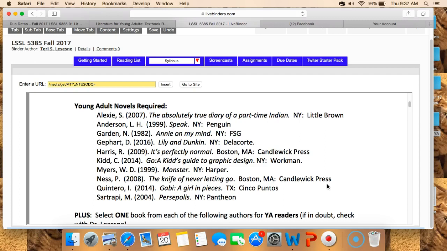So we'll all read Sherman Alexie's National Book Award winner, The Absolutely True Diary of a Part-Time Indian. We're reading this for a couple of reasons. First of all, books by and about Native American or First People are truly rare, especially in the field of children's and young adult literature. Second, this is a National Book Award winner. You'll be reading about the National Book Award, but it is a cash prize that honors excellence in literature for young adults, and this certainly is one.